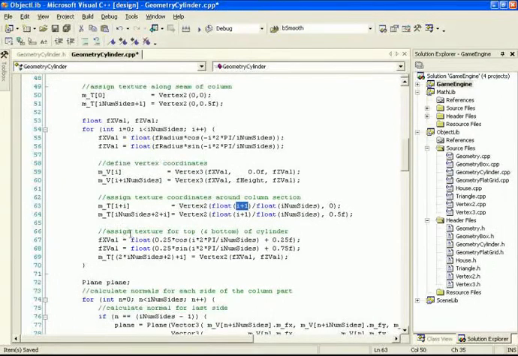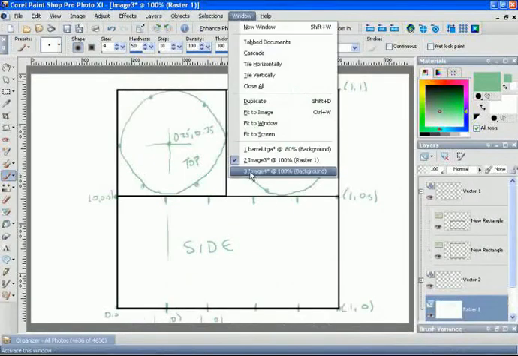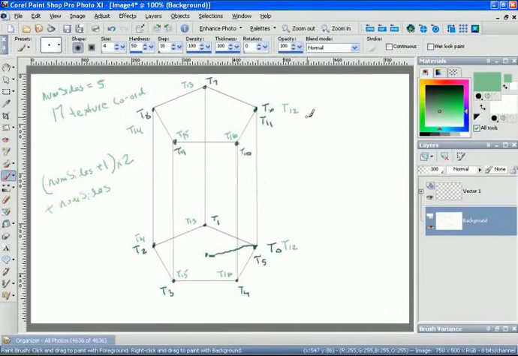Both of these values, once we have them, we can then create a vertex 2 variable out of these two values, and the z value actually becomes a y value, but I'm just reusing variables, so that's why we're choosing fz value here, and we're saving that inside the following texture coordinate. This math here basically tells us, let's go back into here and back into here. It tells us, okay, which of these texture coordinates do we need to fill in? Well, we're filling in T12, T13, T14, T15, and T16.